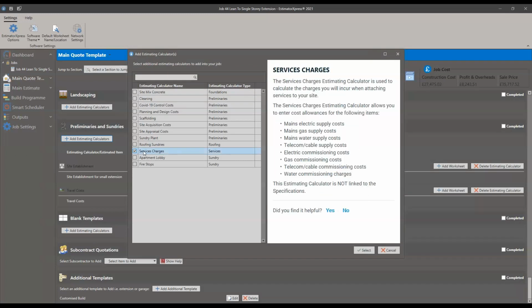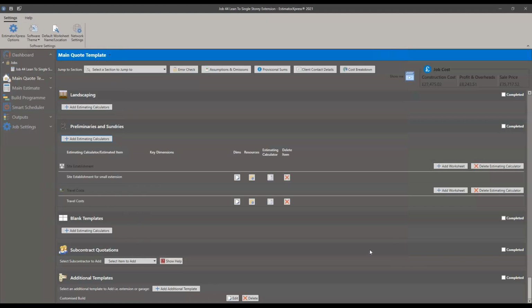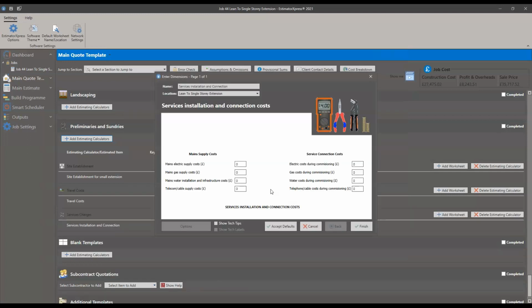Service charges. That would be the one you want for incoming services, electricity, water, and telephone, which is basically dropping in the cost of what they've quoted you for this one.